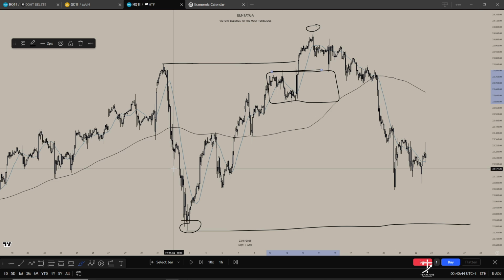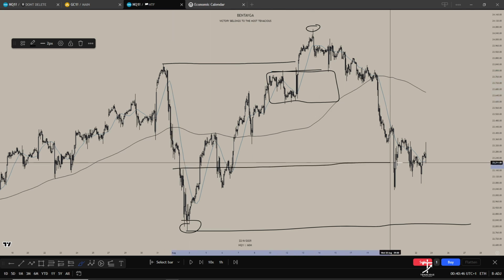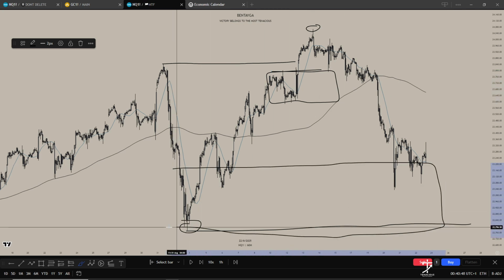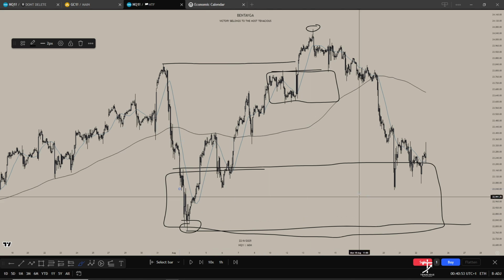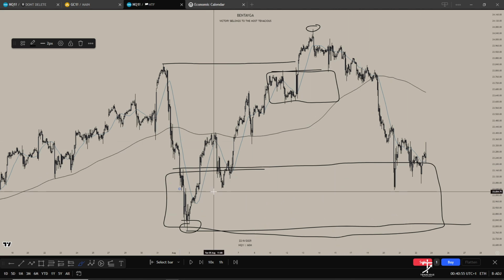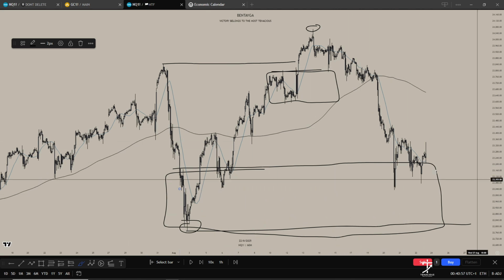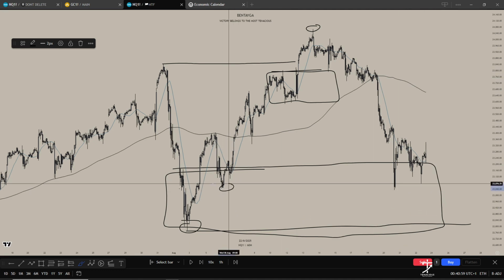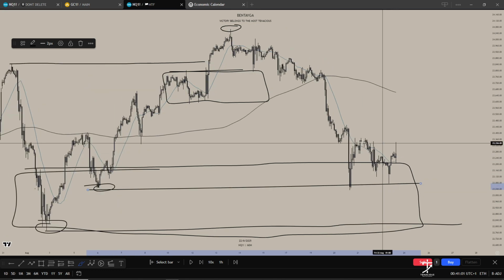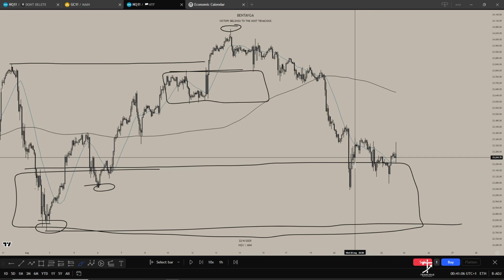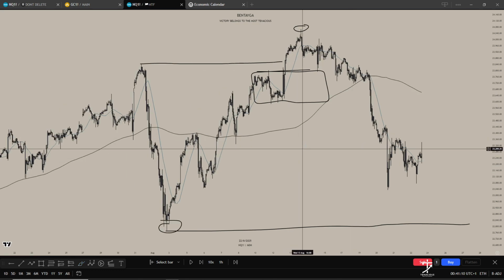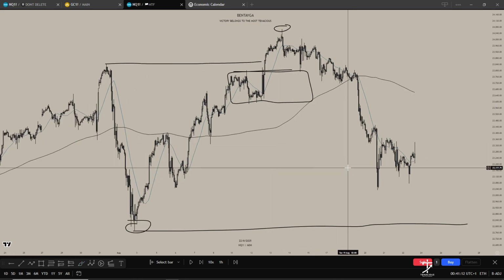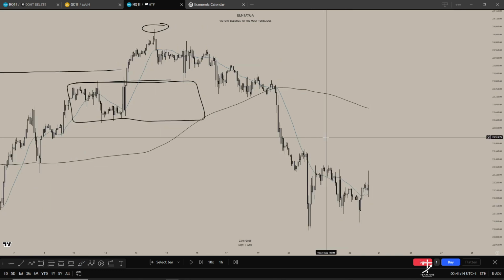So as I said on previous market recaps, more or less we're going to come back and tap into the unmitigated move origin. We set the lows of the unmitigated move origin, these lows here, and price might want to head on higher. Obviously, do we have to? Not necessarily. However, there's always a chance that that could happen.